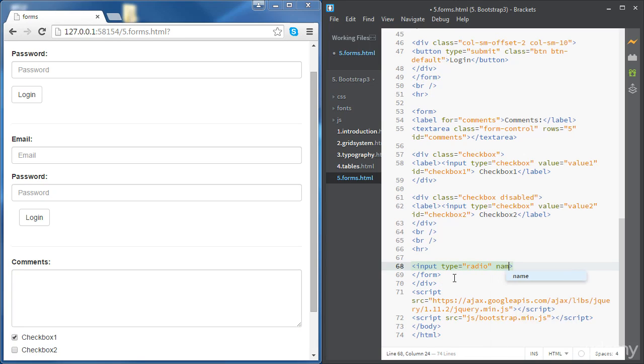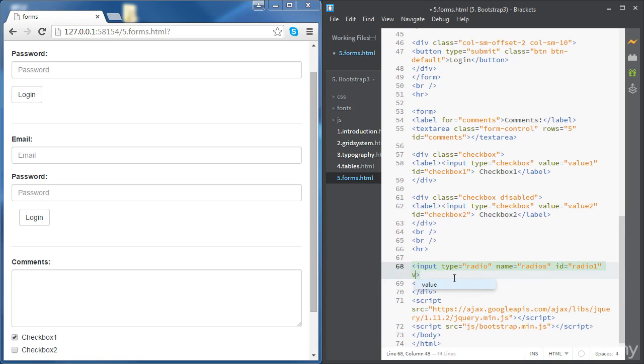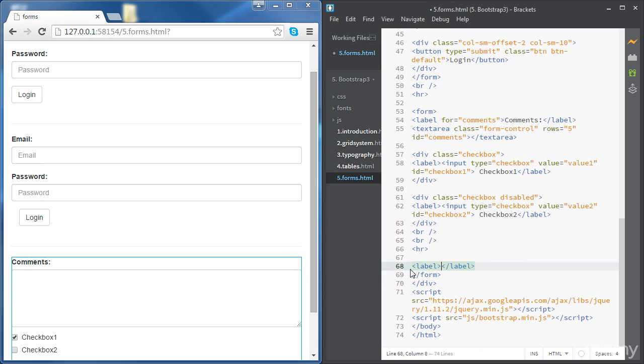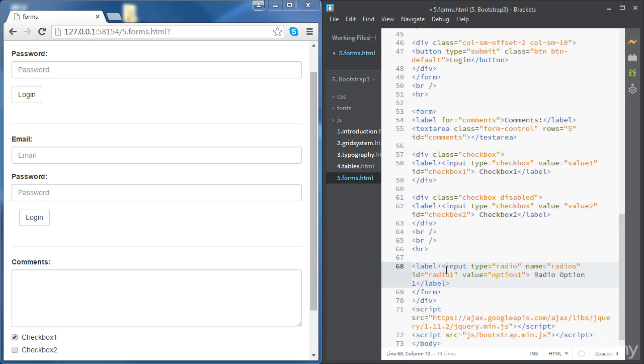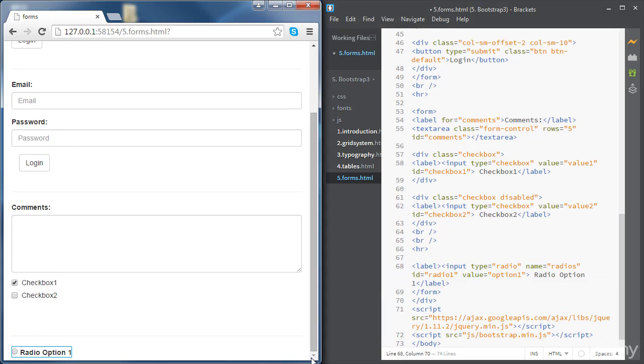Let's give it a name, radios, and let's have an ID for this one, radio 1. And also let's have a value, option 1, for example. Okay, and let's place everything inside a label. Add some text there. Radio option 1. Okay, that looks all right.